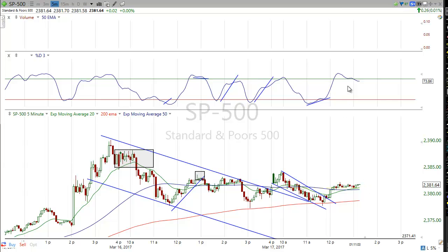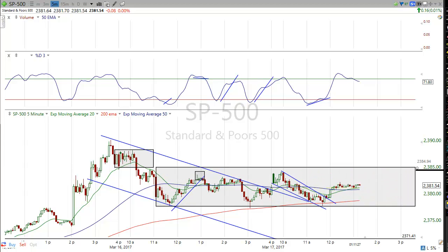Now you can actually see the 5 minute is kind of rotated back, but we're kind of going sideways. It is a Friday. It is options expiration. And the market has just recently gotten off a nice little pop after the Fed. This is back here where the Fed came out, raised rates, and the market rallied nicely off of that. And then we've been kind of just chopping around, consolidating. We did pull back a little, but now we're in this sideways chop here.